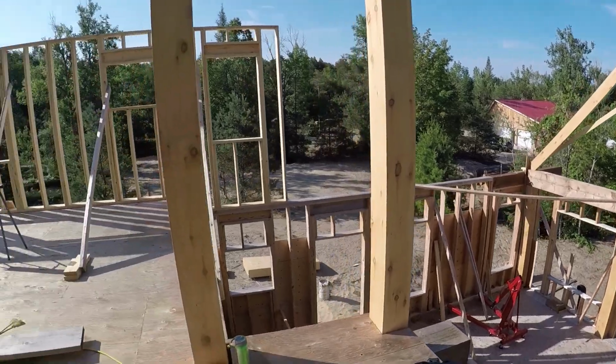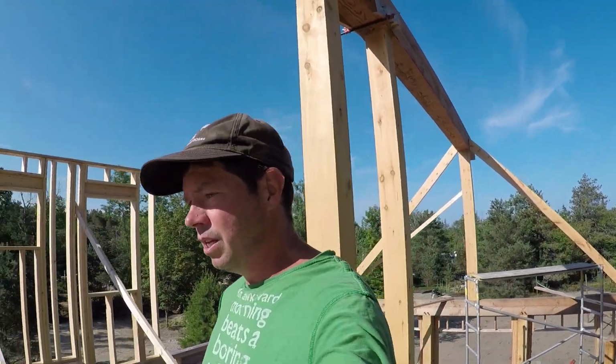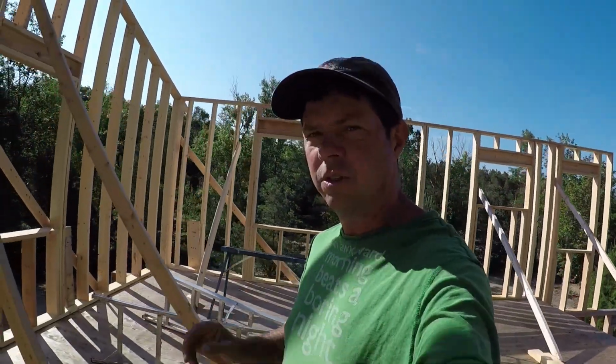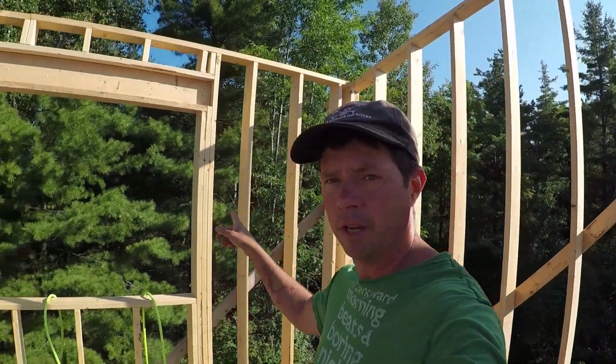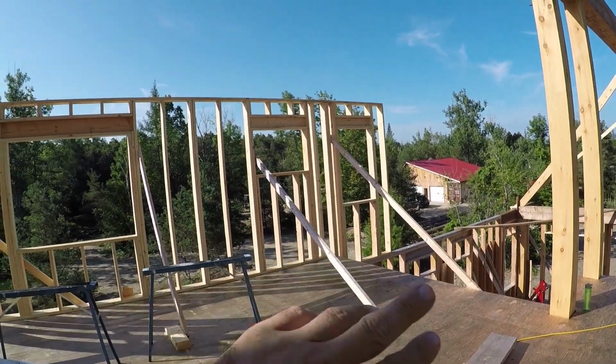But this week is going to be mostly just some finishing up. There are still a few things on the corners here that need to be secured in. A little more bracing on that end wall there. Make sure that wall is nice and square.